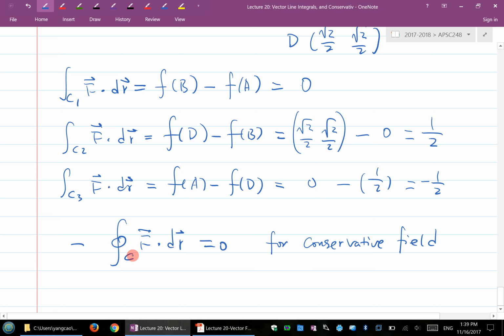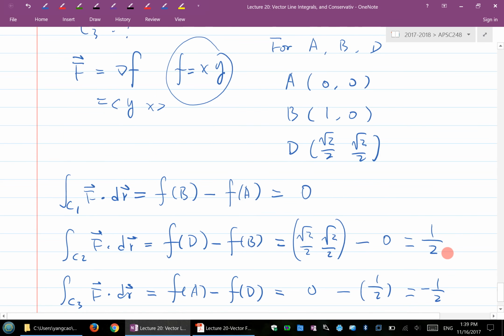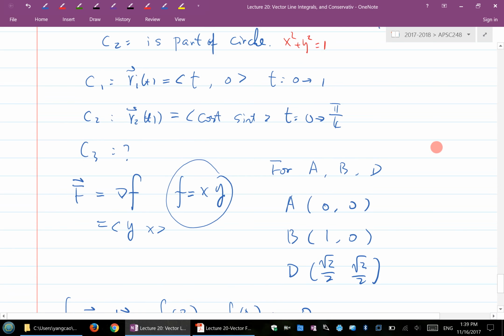Any questions? Okay. And I think you should have a question at this stage. Actually, one of the students from the other section asked me this question because the lecture finished here. How do you know this vector field actually comes from here? How do you even know that this is a conservative field, first of all? And if it is, how do you know that you can take a gradient of this function to give you this vector field?